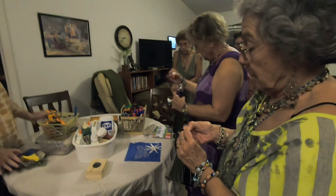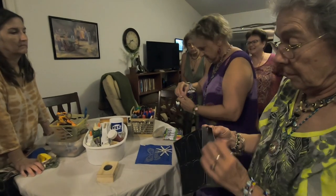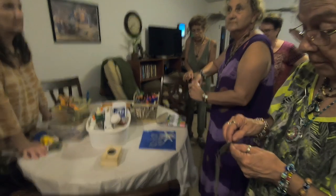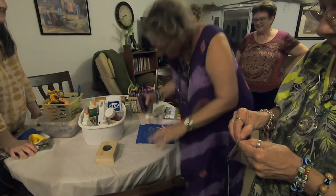And so I look in this thing and I go, yes, it's not stuck, which means it should come out. This is glitter glue. I like the glitter part.